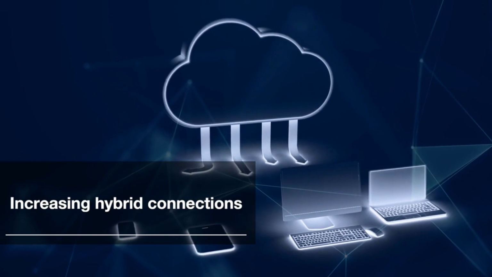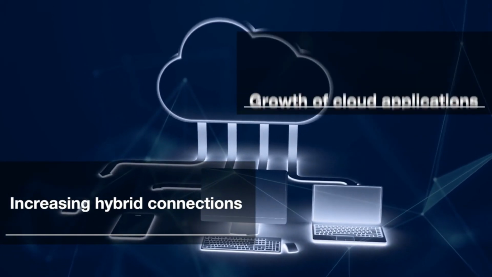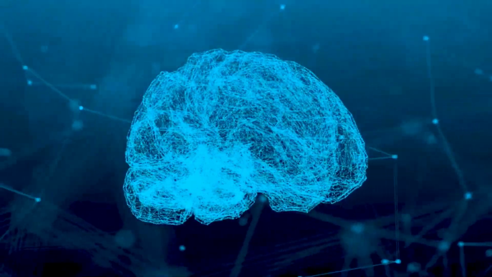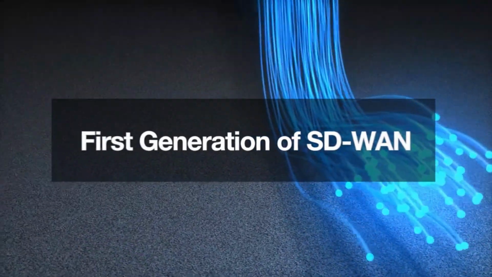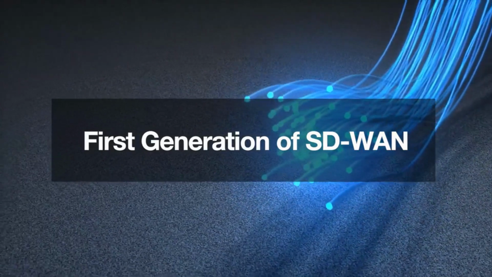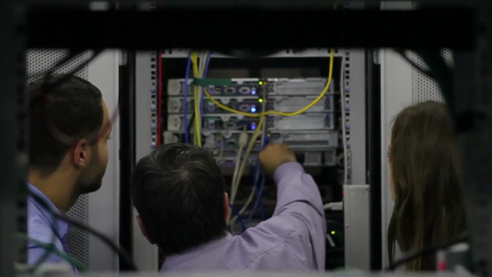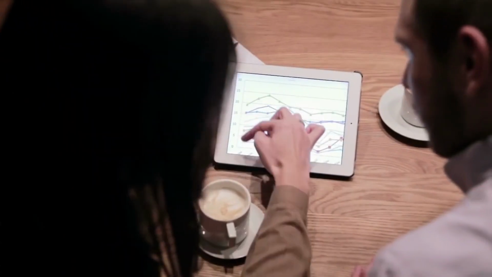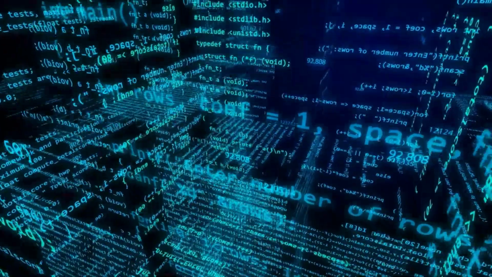internet connectivity. The trend toward increasing hybrid connections and the growth of cloud applications to support underlying intelligent business decisions led to the first generation of SD-WAN. Businesses added multiple dedicated carrier links and load balancing per application traffic based on how much bandwidth was available. Although this approach seemed to solve a few bandwidth issues, it added yet another product to solve another network challenge.